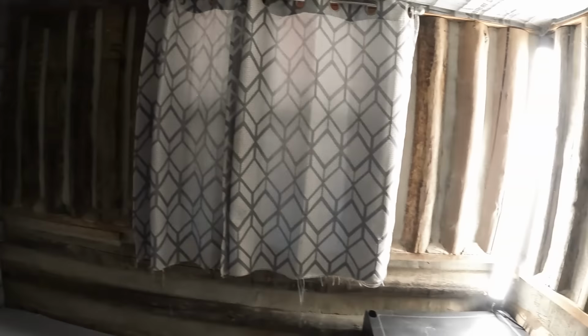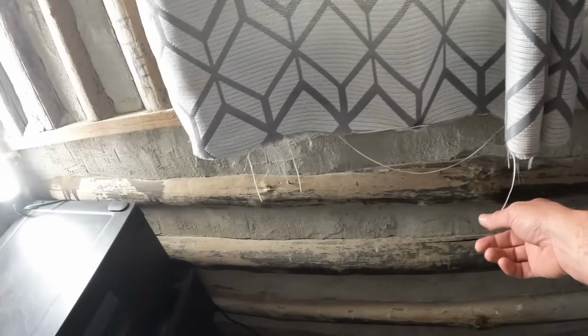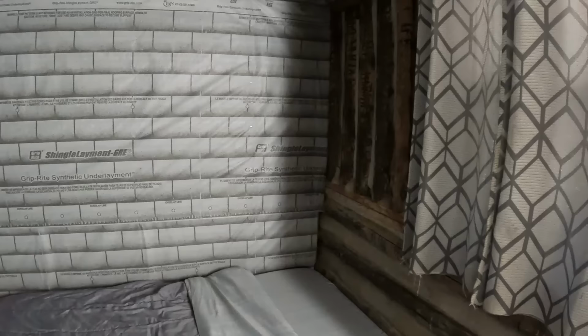I went ahead and took some curtains out of the living room and put in here. I will be taking some scissors and cleaning up the little frays from back in Ryder's day. But I think it's a nice little nook. I went in and hung the sheet up, the same one that I had right there.